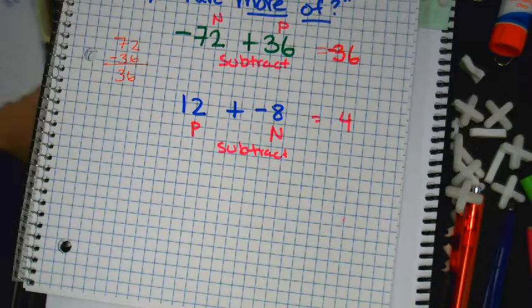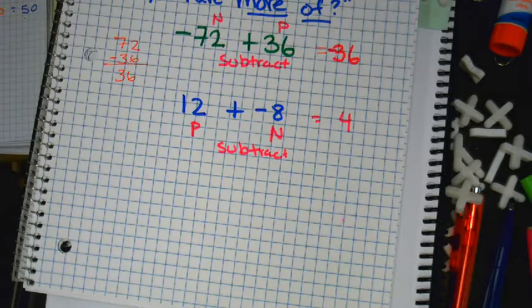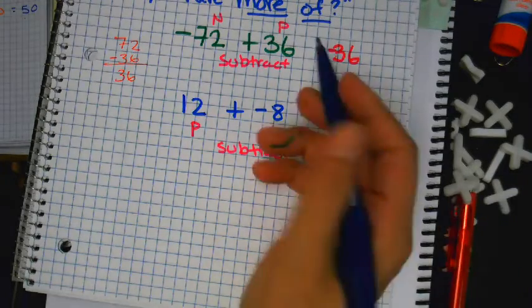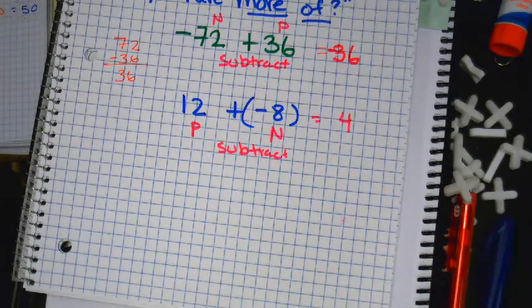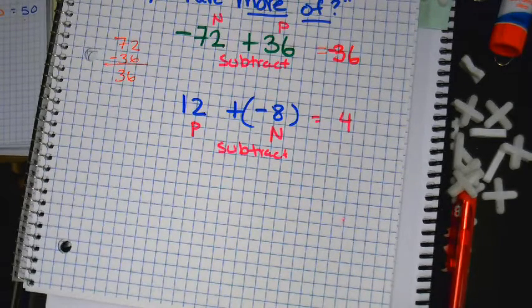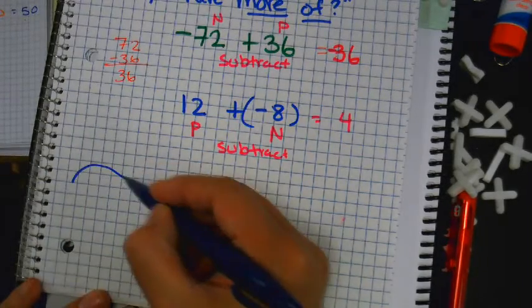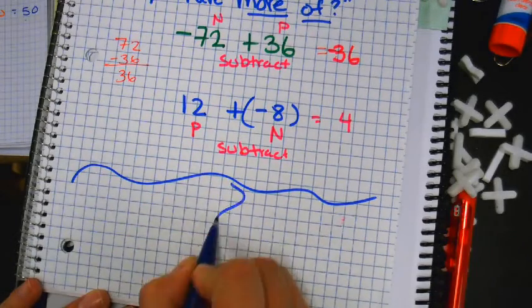We okay? Wait, did you forget to put the parentheses for the negative? I usually don't. If I put parentheses here, they mean nothing, just to keep it nice and pretty. Your worksheet might have it, but it doesn't mean anything. It'll mean something later when we do multiplication, but right now it means absolutely nothing. All right. So, let's do these two problems.